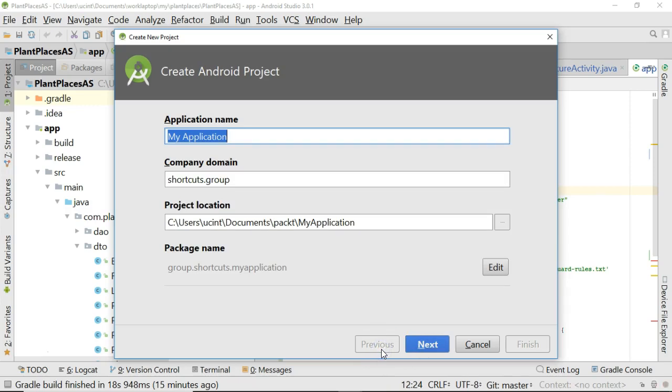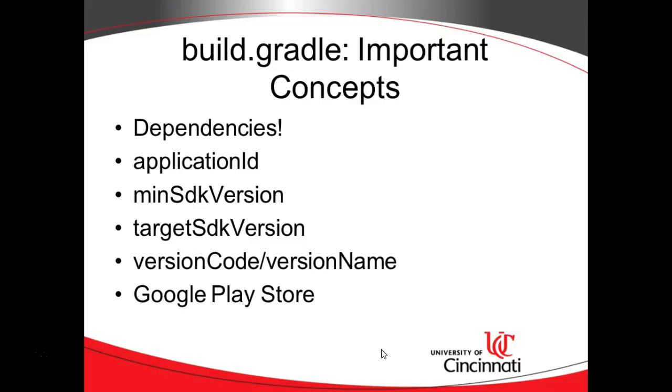Essentially, what we're doing is we're populating a file called build.gradle. We're also creating several files. So before I jump in and actually start typing into this form, let me just give you a little overview of what build.gradle is and the other files that are getting generated. So build.gradle. Why is this file important? Well, it's essentially our build script. It's telling us how to turn all of our source code and all of our resources, all of our images, all of our XML files into an APK, essentially a deployable Android project.